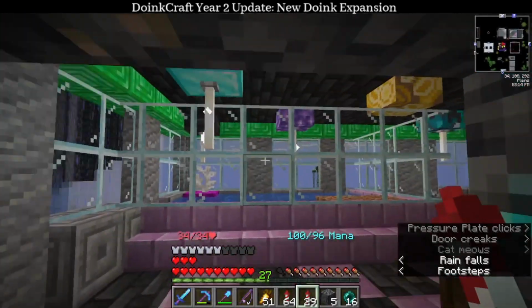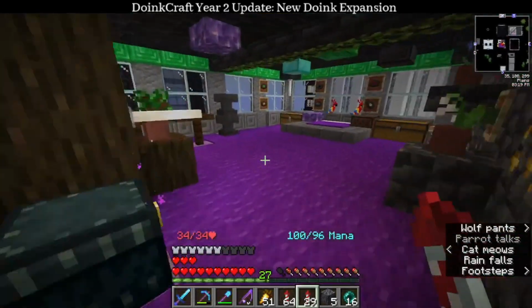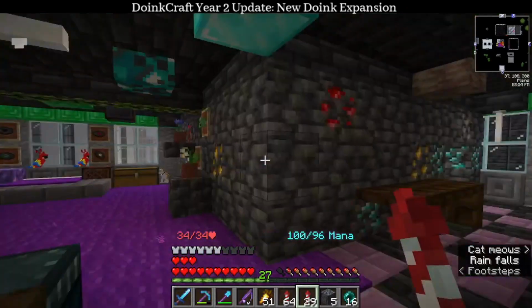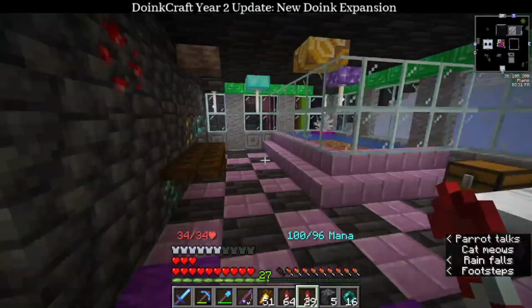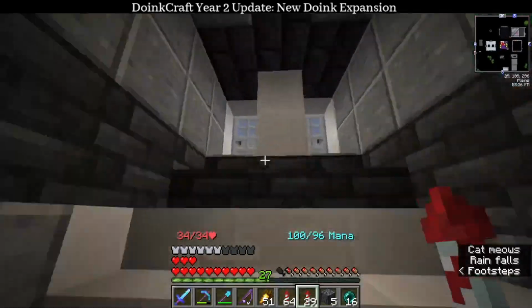Now up here's Dolan's apartment. Maybe that said Ballin, I don't know. So these two rooms have been updated since the update, or I guess 3. I think there might be a 4th one. Gonna keep checking.